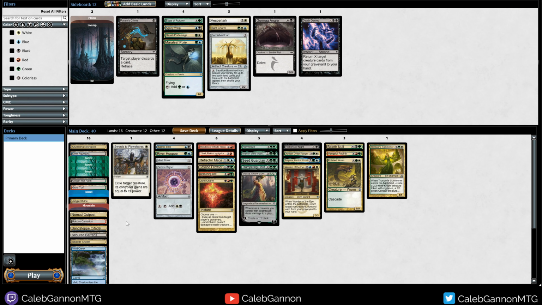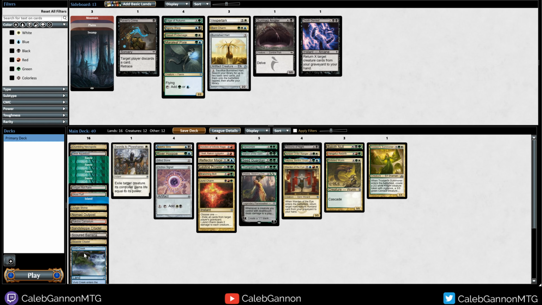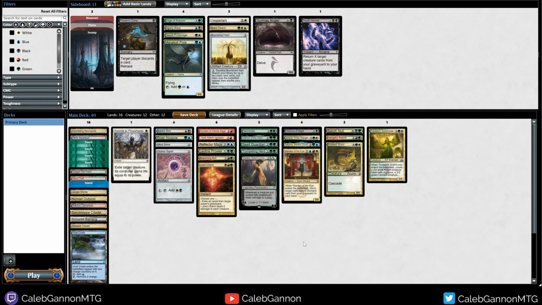I think I have too much red as well, so I might get rid of this mountain because I have 1, 2, 3, 4, 5, 6, 7 red. I think I can cut the mountain actually and add another green. Okay, so we have, sorry, this is taking a while, but it's important. 1, 2, 3, 4, 5, 6, 7, 8, 9, 10 green sources. And 10 is fine for having double greens at 4 mana. I think that's fine. We're gonna run the deck like this. See you guys at round 1.